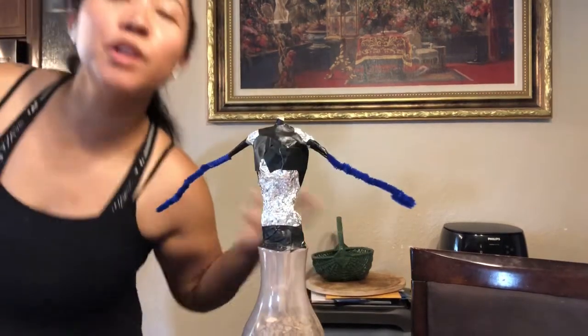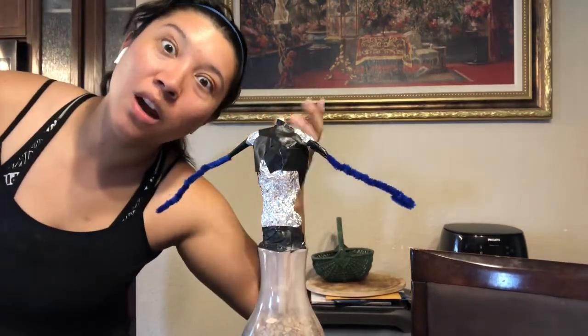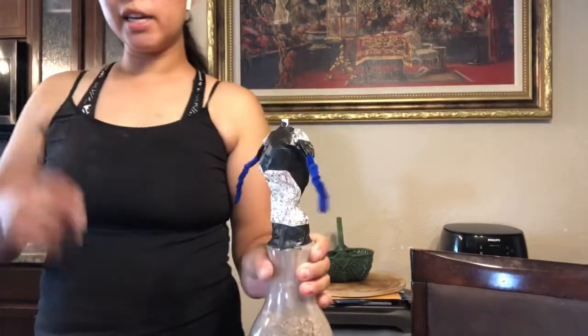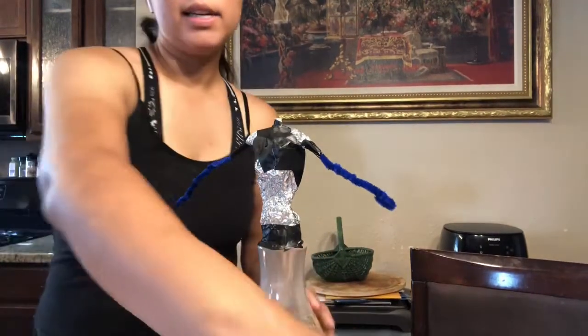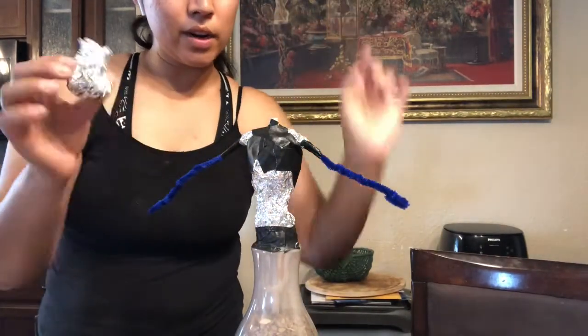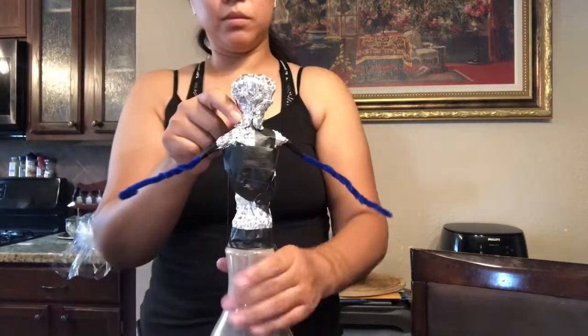This is one of those projects where you're thinking as you're doing it, like, oh, I think I'll put a corset on this one. That'll be sick. So let me go ahead and stick a whole bunch of glue on here, and then I'll be right back.